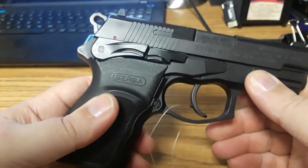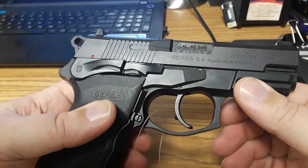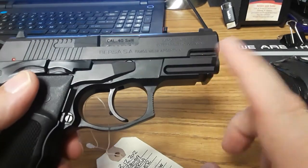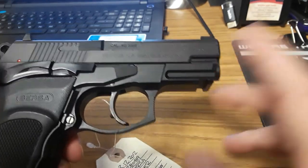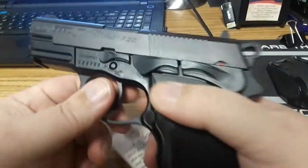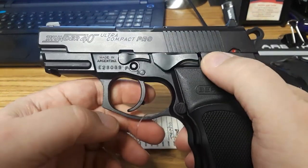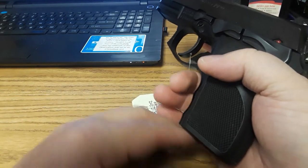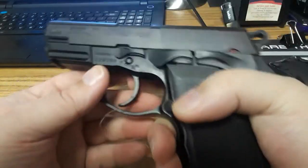They do make this in .45 ACP and 9mm, but there's a good chance that we're not going to see that. The barrel length is 3.5 inches. You do have a pinky teeny rail up front, so you might put a laser light combo, whatever you want on there. Double action, of course. Holds 10 rounds. Comes with 2 magazines. I believe they're both 10 rounds. I have seen 13 round magazines for them as well. With the 10 round magazine, you do have a place to put your pinky, but you can still get good purchase on the gun right there, as you can see.